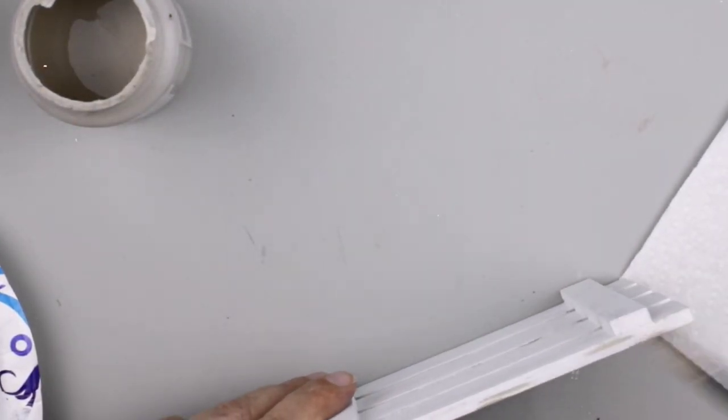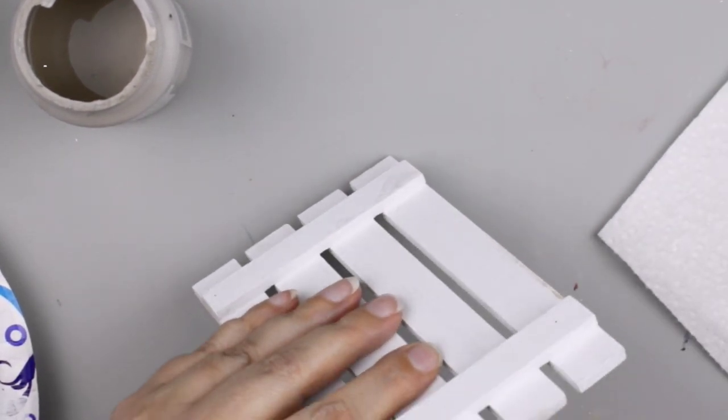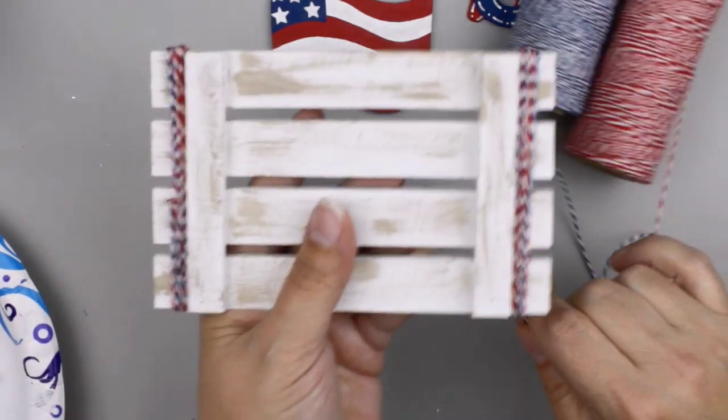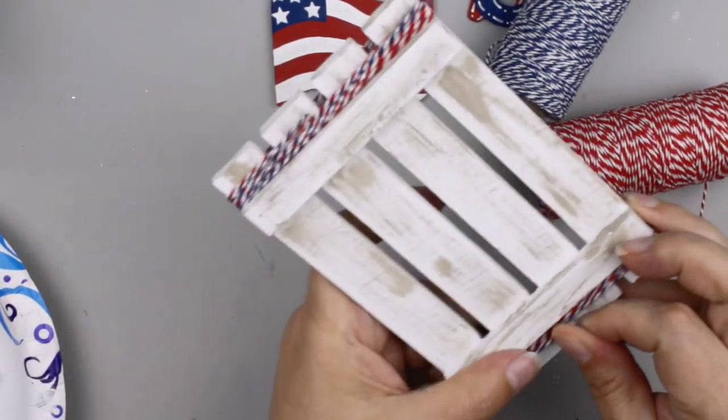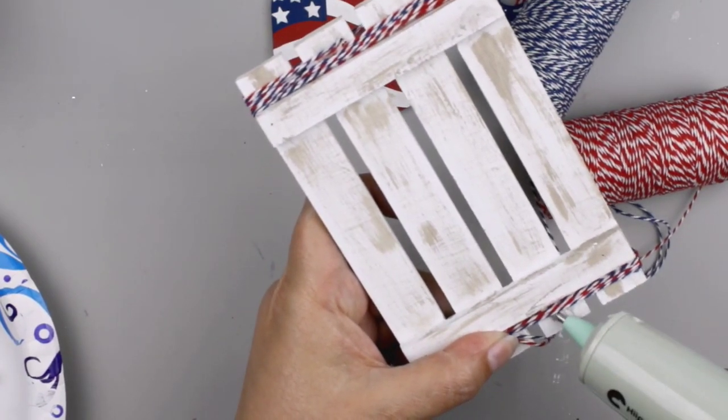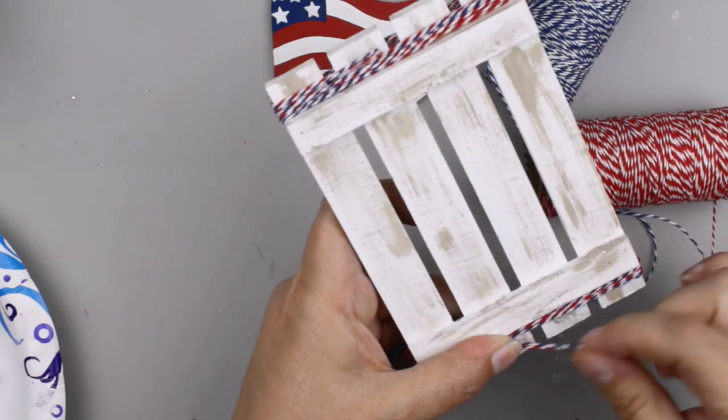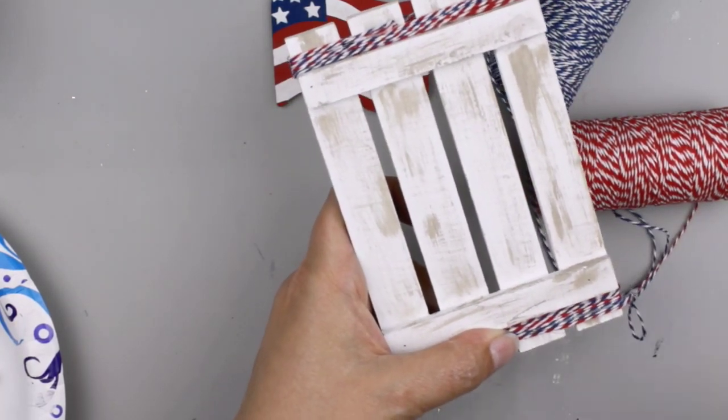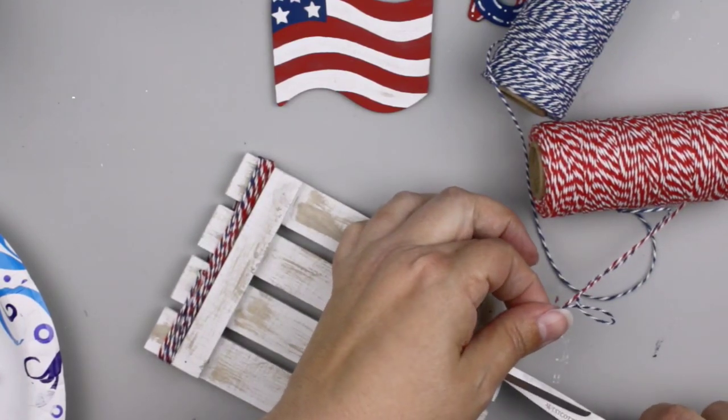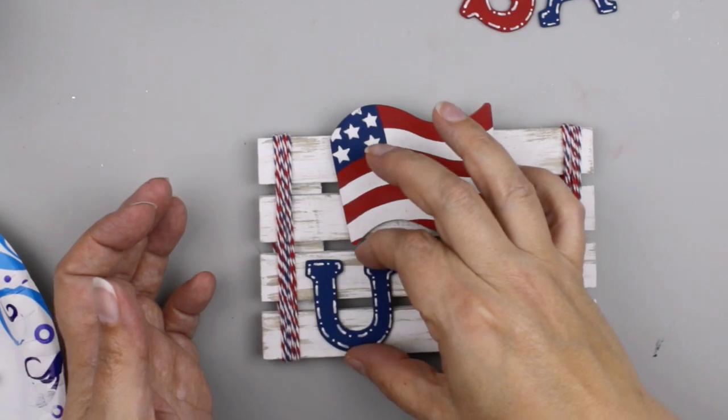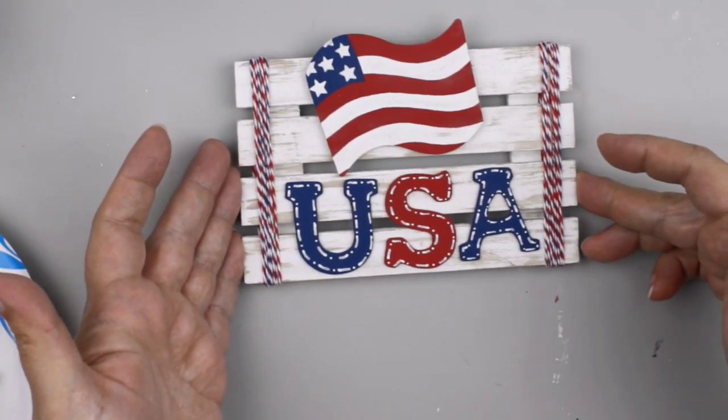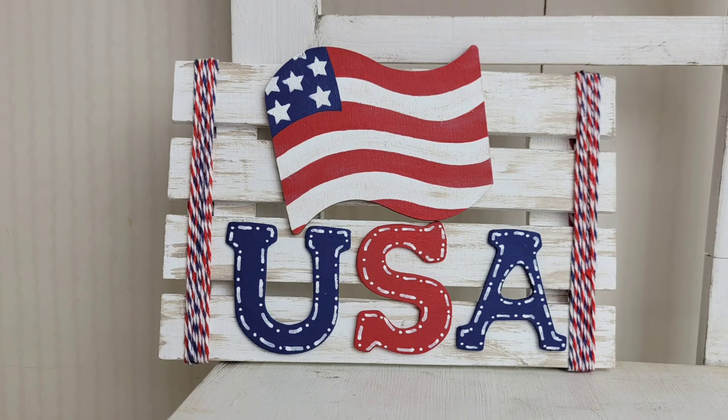When I went to go place all of my elements onto my board here, I felt it was missing something. So I decided that I was going to add a little bit of baker's twine to each of the ends. I just pulled the red and blue together and then I'm just going to wrap it around like four times and hot glue it to the back. And I just think that adds a little more interest and makes it look a little more finished and cute from the front. So I'm going to arrange all the items onto the board before I glue everything down just to make sure that I really like the placement of everything. And then I will just hot glue it down and here's our final product.